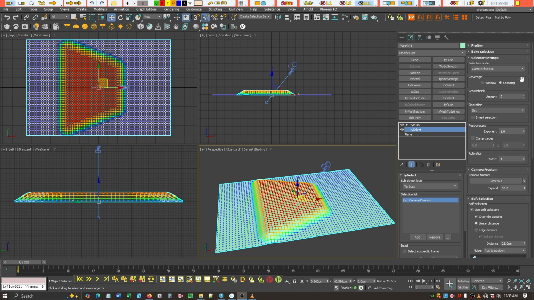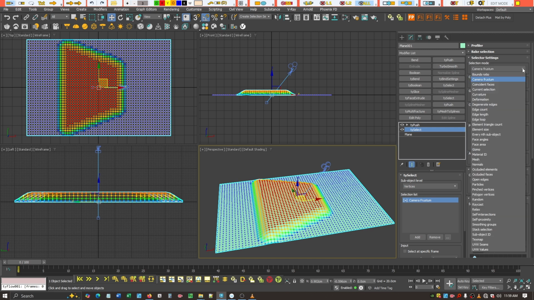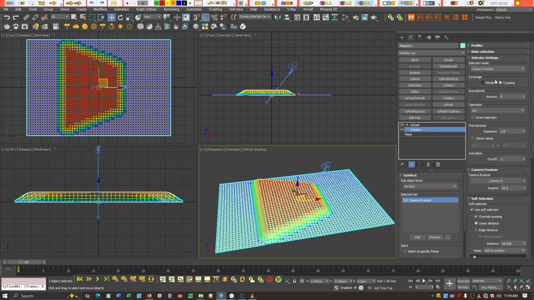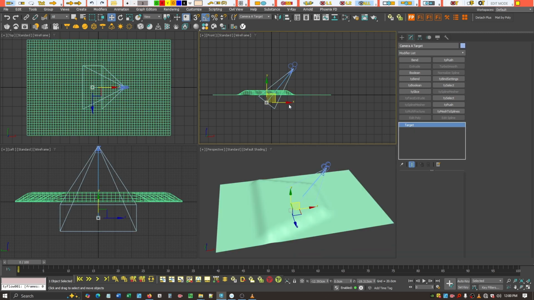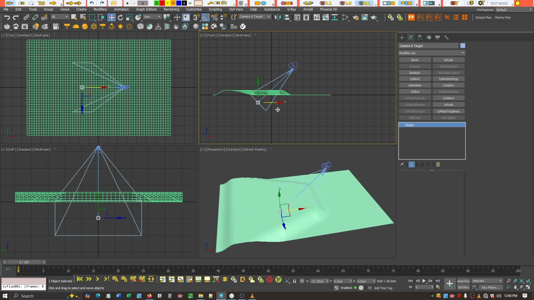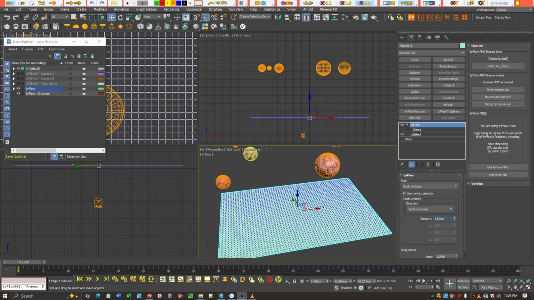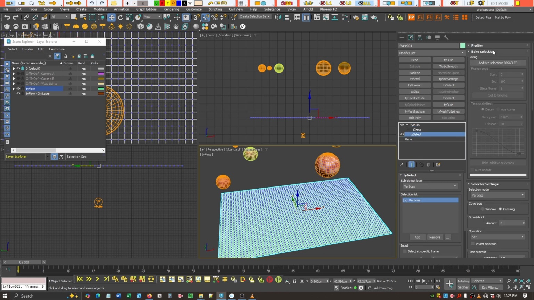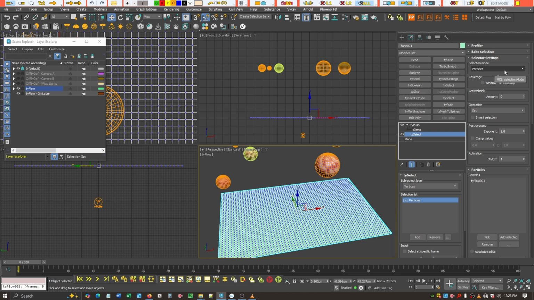Okay, I probably can't go through all of these modes because there are so many of them, but now we're using the camera frustum, however you say that. In other words, we're using this camera now to determine the selection, and it's probably what is seen through the camera, right? And you can see that here I've set it up, and if we move this target now, we're going to move our selection zone, so to speak. Well, it's probably time to close out this tutorial because I don't think I can cover every option there is in the selection mode.